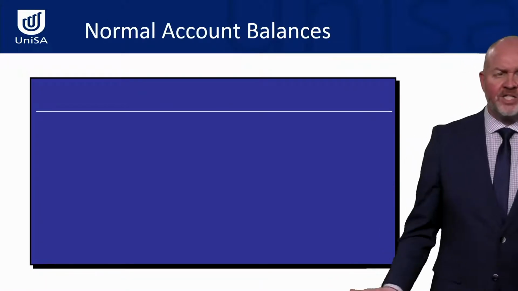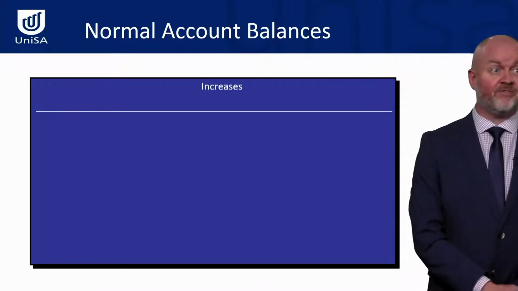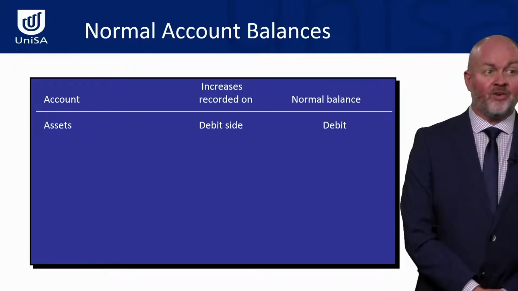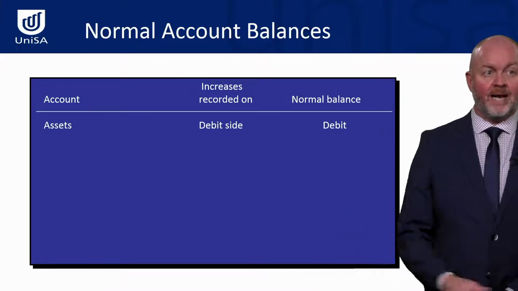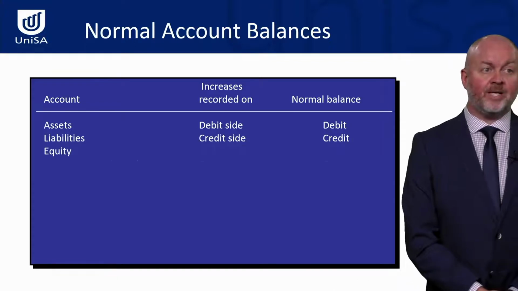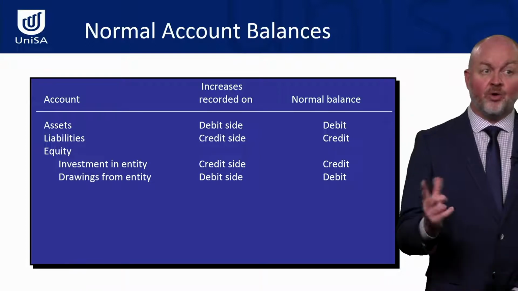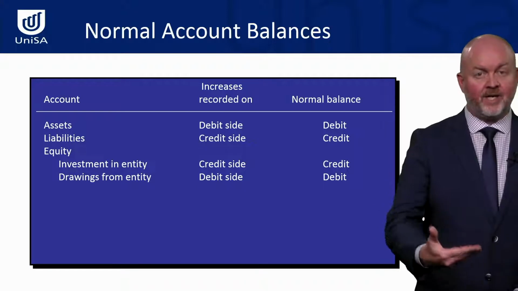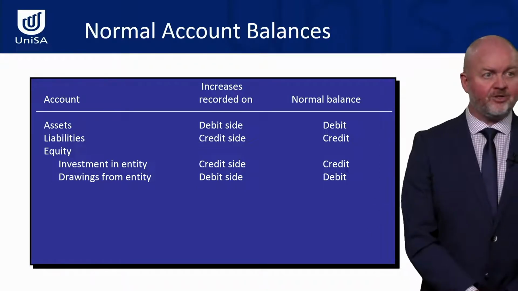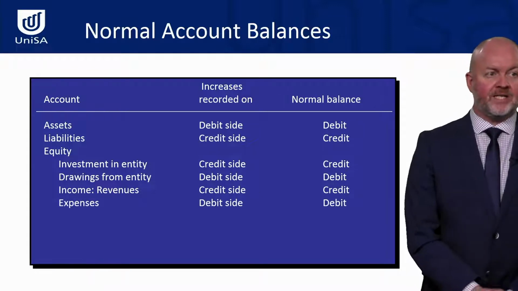Another way of looking at it, this is just another summary of the normal account rules and balances that we tend to find. If we have a look through, we've got assets, increases on the debit side, decreases on the opposite, the normal balance is debit. Liabilities and equity are both credit balances. Sometimes you have drawings. We've talked about drawings by the owner, which of course represent a decrease in equity, which would therefore be a debit entry. Income, increasing equity, therefore a credit balance. Expenses, decreasing equity, therefore a debit balance.